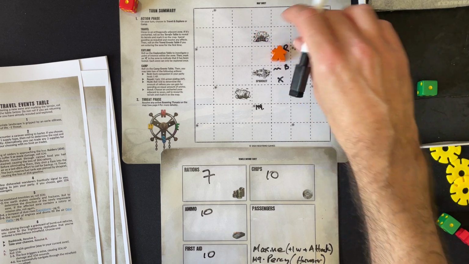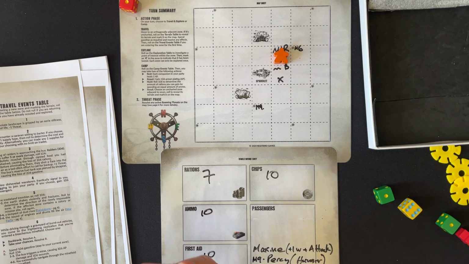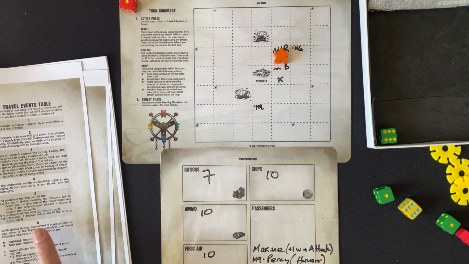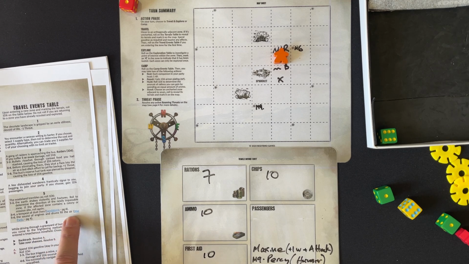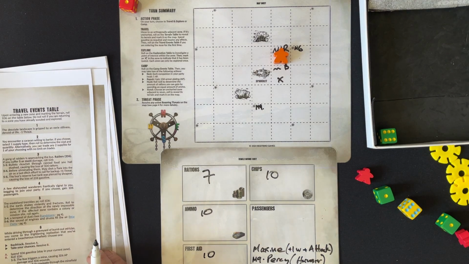Oh no, it's when I'm there, isn't it? Because that's mission. Okay, I need to do a travel event. 5. Ooh, Wasteland Trembles, roll a d6. Oh, this is not going to be good. I get a 6. The sound of engines and drums fill the air. It's a war party. Oh, that is not great.